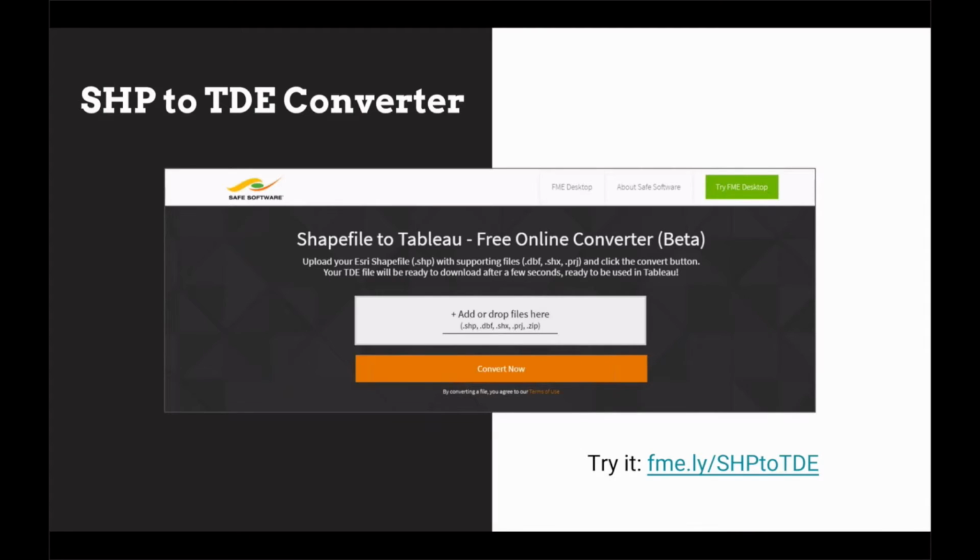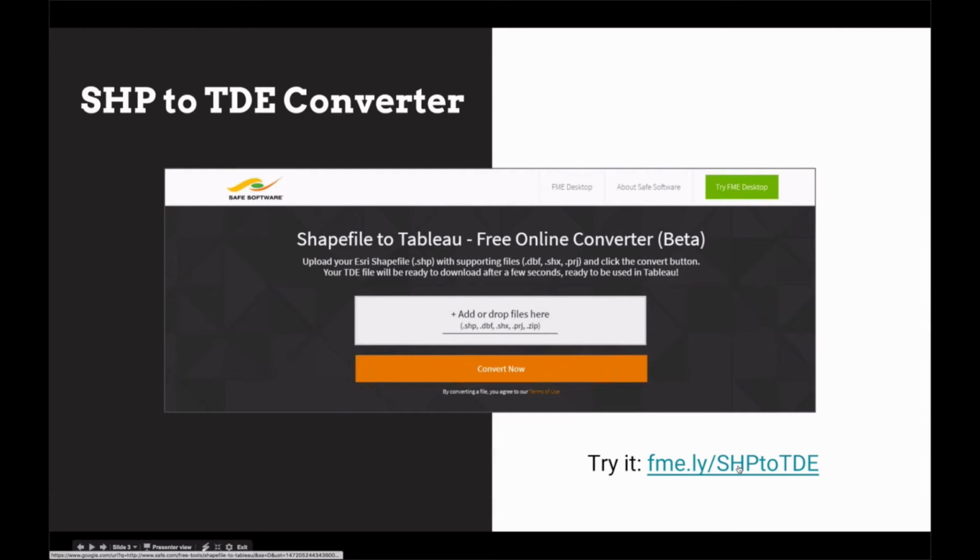One of these is the work that Laura did, and she'll show it to us. Basically, what we provide is a free shapefile to Tableau online service. You can take your shapefiles, drag them onto the web page, and click convert, and you get a TDE file. It's as simple as that. Yeah, pretty much. So bring all your geometries across so you can see the geometries represented in Tableau's data model. I think David's going to be showing us a little bit of this coming up, so you get to see it in action soon.